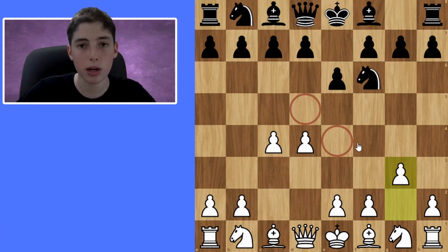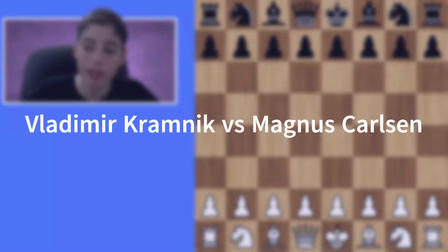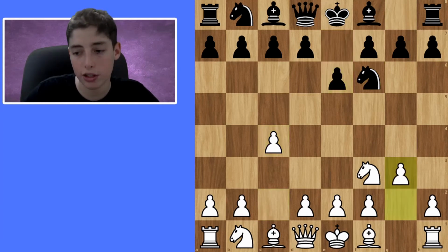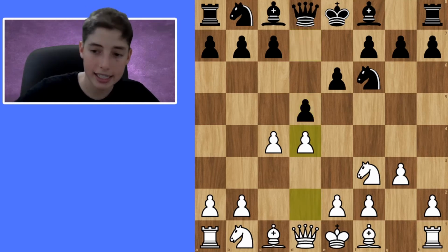And now I want to show you a game where this was used so you can kind of figure out how to develop your pieces with it and land yourself at a very nice position to continue the game. Here's the game between Vladimir Kramnik versus Magnus Carlsen. Vladimir has the white pieces and begins with the Reti opening. After f6, c4 was played, and then g3 was played. And finally, to reach the Catalan, d4 was played.